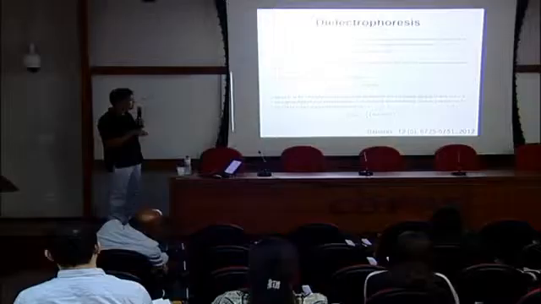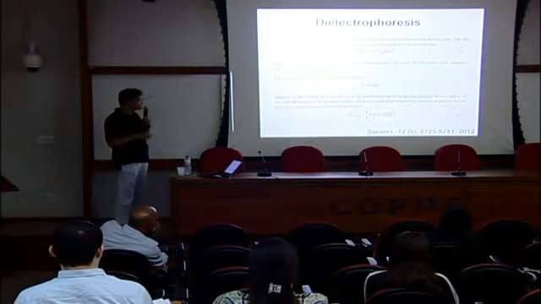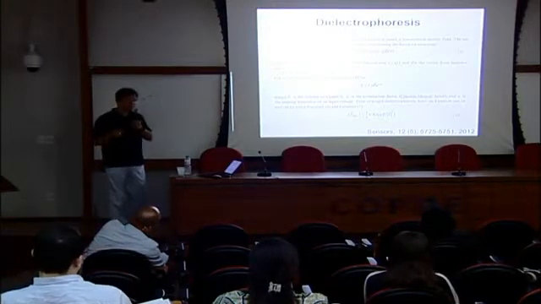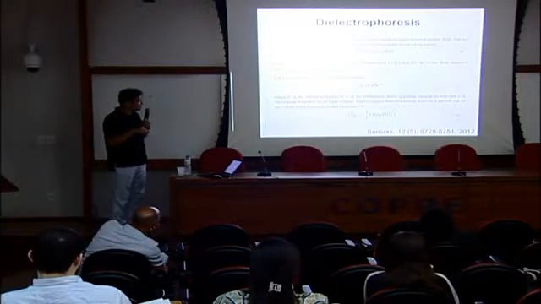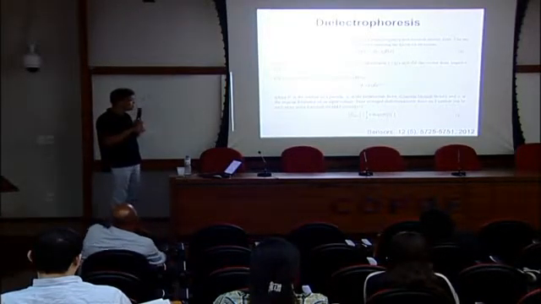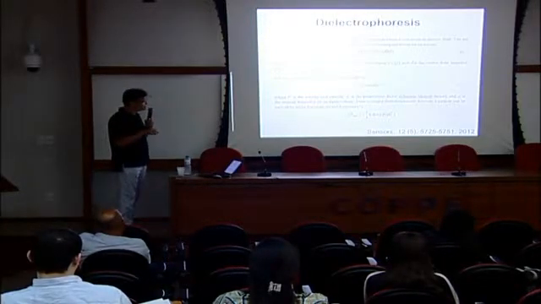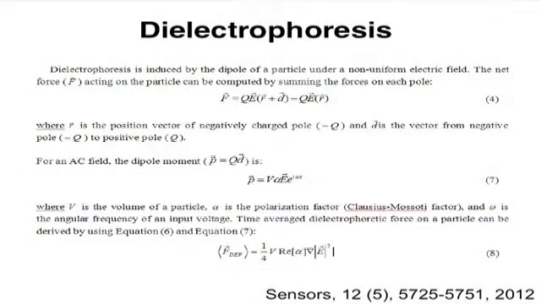real part of alpha. So this whole thing is called the Clausius-Mossotti factor, and if this sign is positive, then the particle will go to a higher field strength, and if this sign is negative, then it will go to the lower electric field strength. So it will determine the direction of particles in solution. And the third thing is the gradient of the electric field squared. So we need to create a gradient to move particles. Then the gradient will activate the motion of particles.